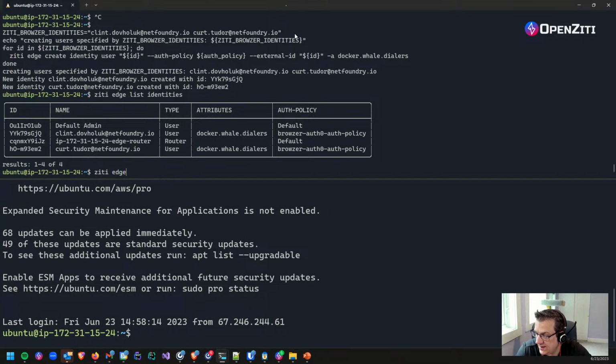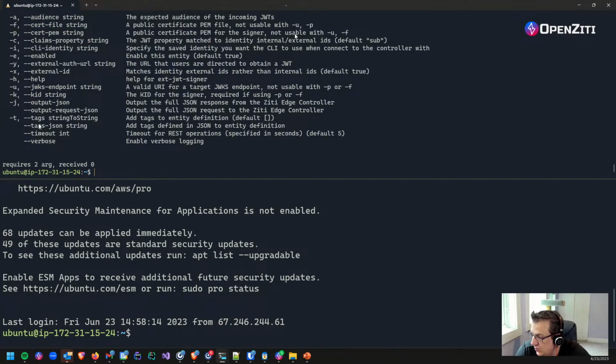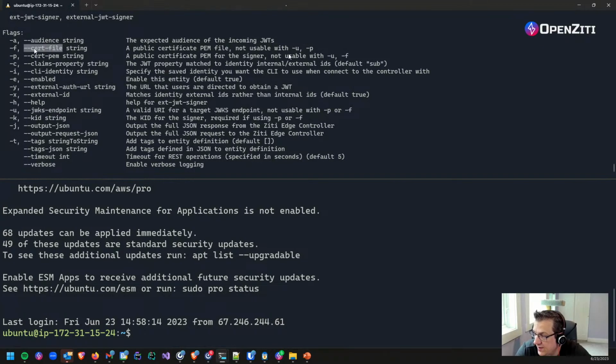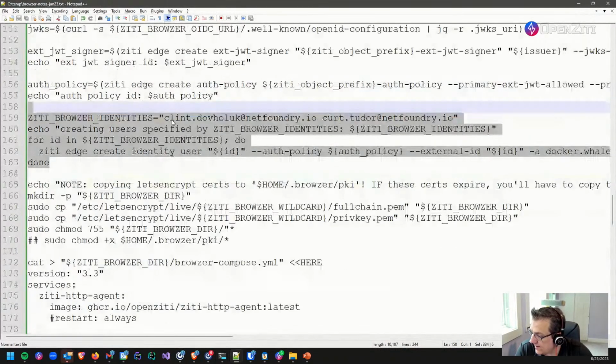When you run ziti edge create external-jwt-signer, you'll see you have two options. One of which is the JWKS endpoint. That is one way to do it. Another way is if you don't have a JWKS endpoint, you can upload a certificate. And then ZD will shred that cert and get what it needs and put it in the right places so that you can successfully authenticate afterwards. But if you have a JWKS, you might as well use it. I don't know if this is also in the spec or not, but all of the ones I've seen so far all have JWKS endpoints. Same.